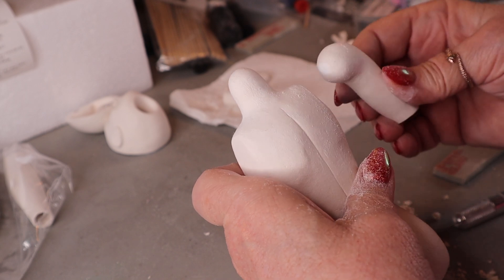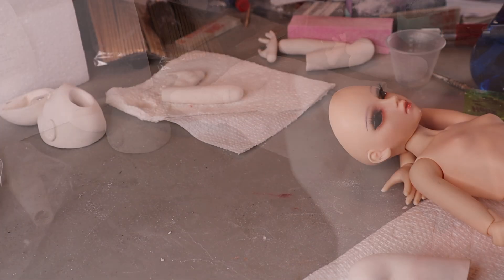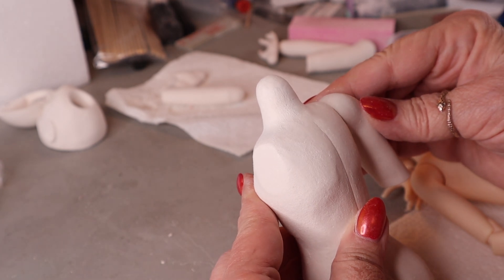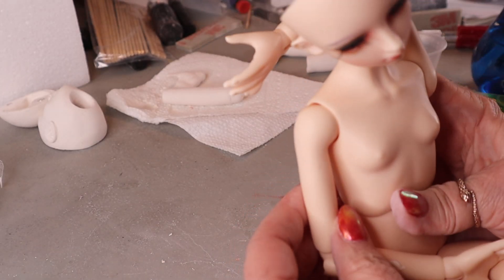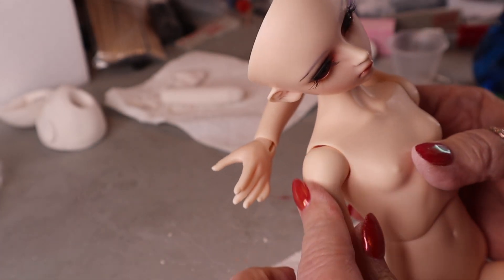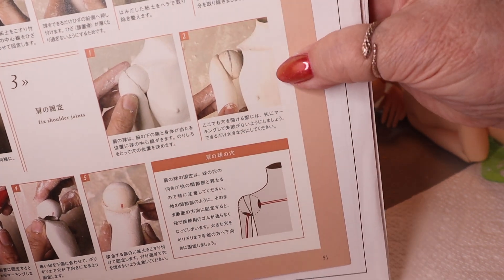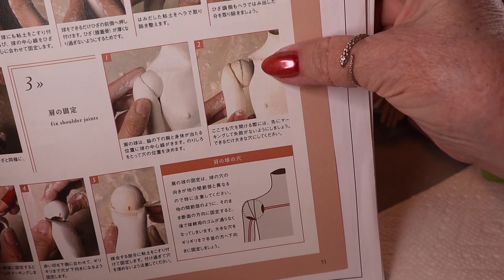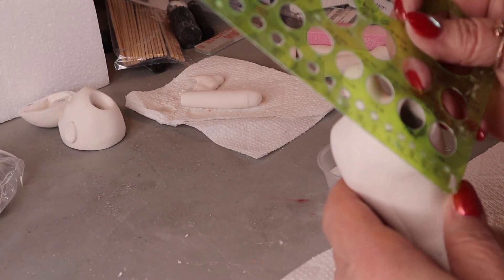I did have to add some clay up on top of the shoulders to make that work properly. These are the parts you want to get out of the way before you start any finishing touches, because it's going to be impossible to do that after you have put the Gofun on. Gofun is the coating we're going to be using — it's a traditional Japanese coating made out of oyster shells and shellfish shells. I'm going back and forth looking at the shape; you can see the shoulders look like they're angled too close to the neck, so I had to add a little bit to that. If you look in the book it shows you how this lines up and how you cut off part of the shoulder of the arm and add the ball to it.